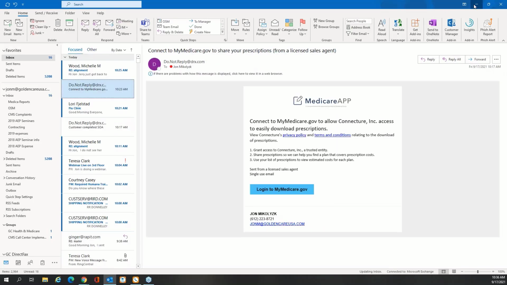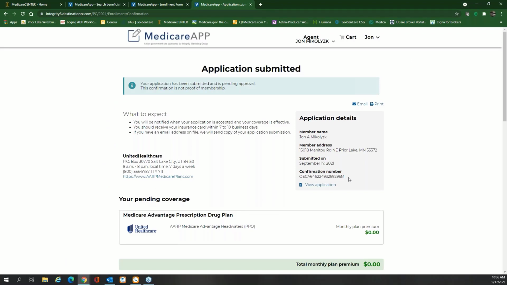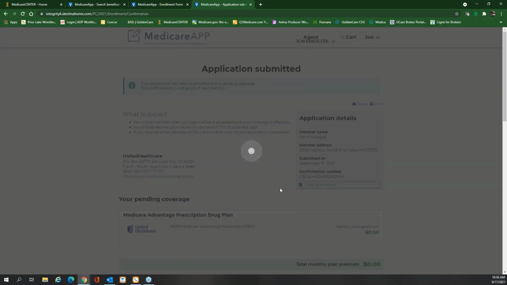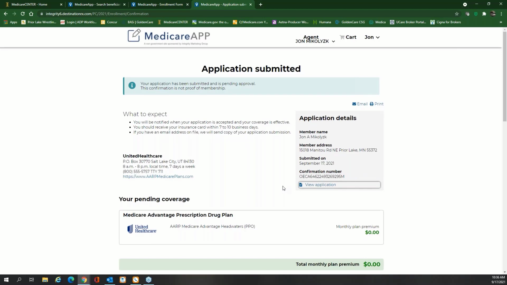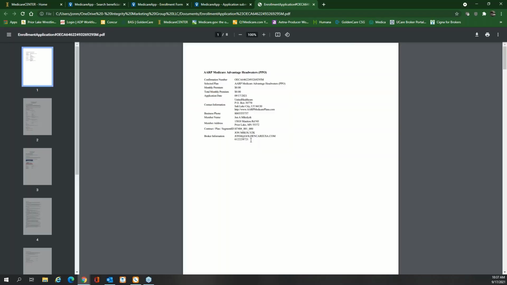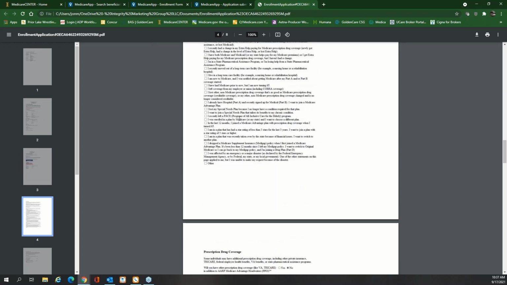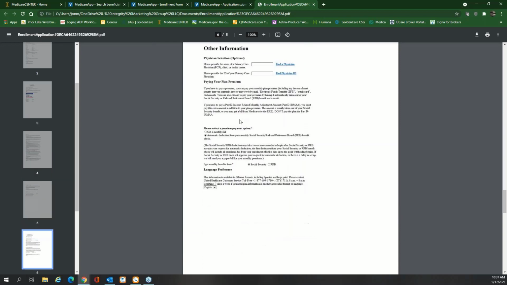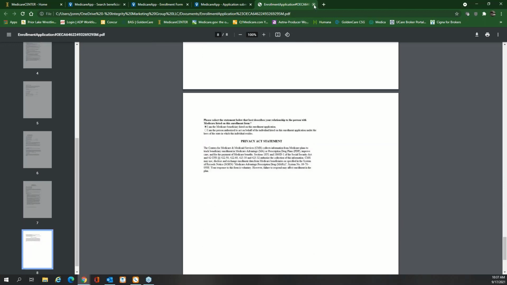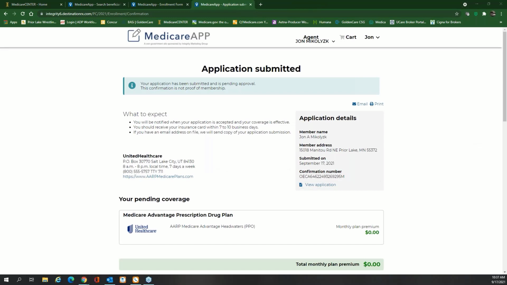So all that information is there: application details, your confirmation, and you can actually view the application by clicking on this. It will pop open a PDF of that information that they can then download and save for their records. You can save that as well. And there we go. Okay, there's the information that we submitted, the multiple months of premium, the time and date that we've done it, and the agent that we're working with. And there's our SOA, our benefit information that's been copied, our enrollment, and all this fun information that we did before. Again, I know I went through that really, really quick. So with that, any questions? I know I'm going through this really fast.